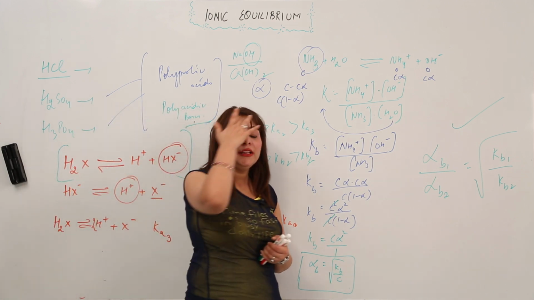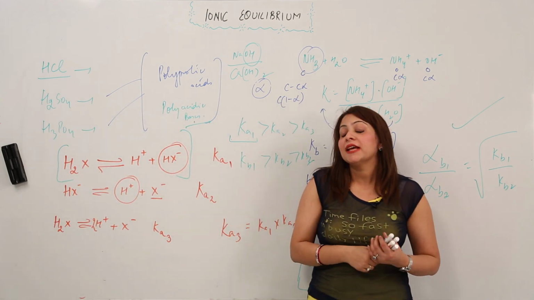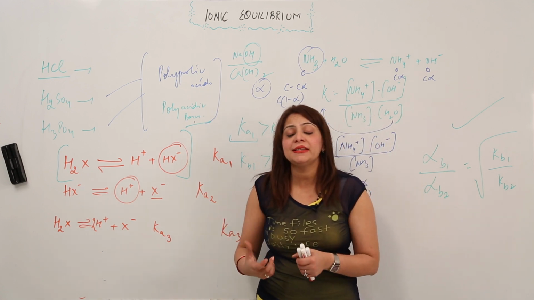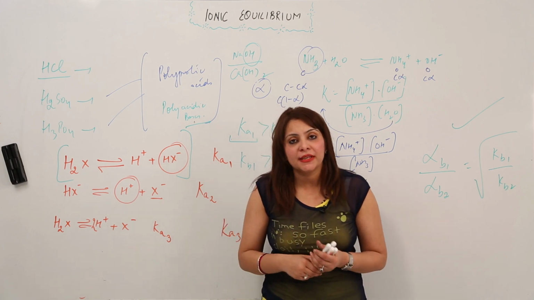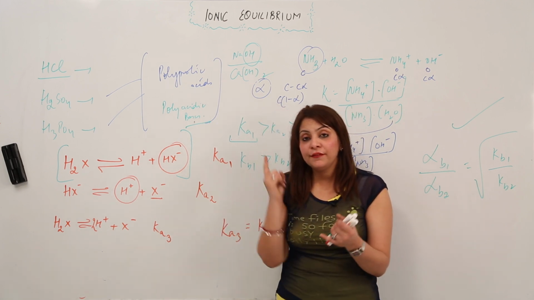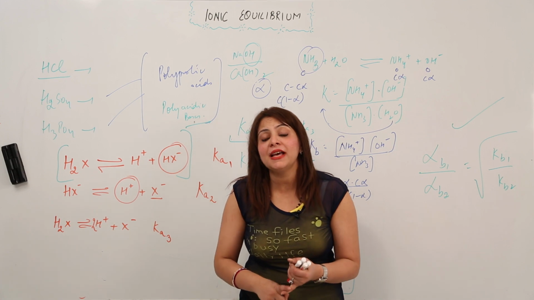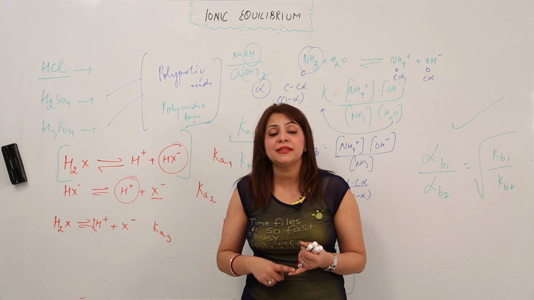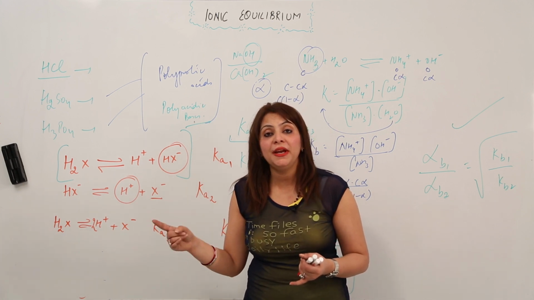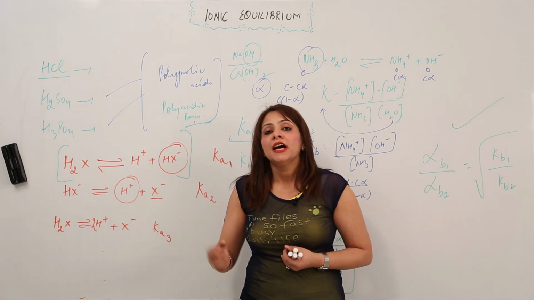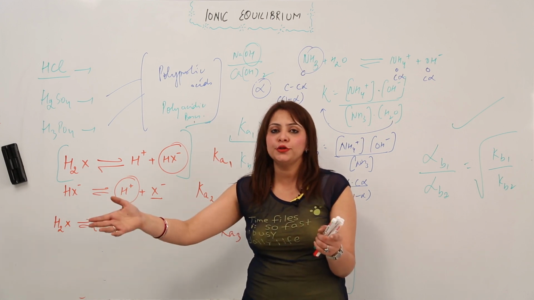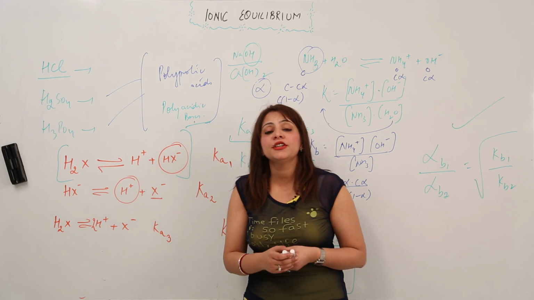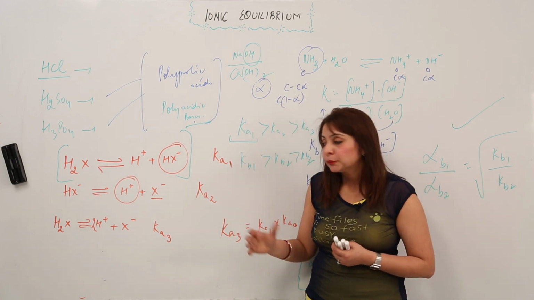And I think you can recall that Bronsted-Lowry concept as well. As I told you, according to Bronsted-Lowry, the proton donor is an acid and the proton acceptor is a base. So do keep in mind that every strong base has a weak conjugate acid, and every strong acid has a weak conjugate base. That is vice versa in that case, right? A strong acid, weak conjugate base. A strong base, a weak conjugate acid, right? So this is how you're going to compare the strengths, right?